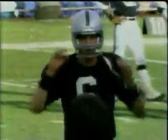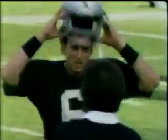And Oakland, they want to talk it over. They don't want to make any kind of a mistake here. That could be an interception and a return for a score. Well, I don't think he cares about the interception. If he throws it deep enough, if they intercept it and bring it back, if he throws the ball 50 or 60 yards, and he's got a very strong arm, he could throw it 60, 65 yards. If it is an interception, the chances of returning it all the way are very slim.